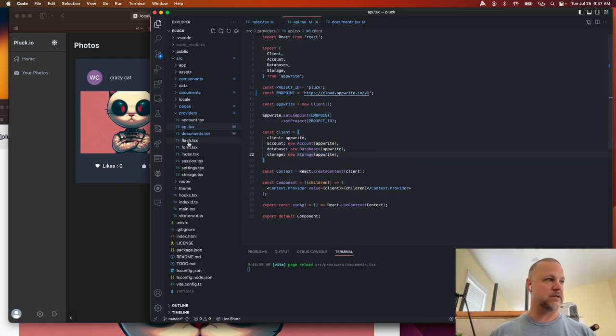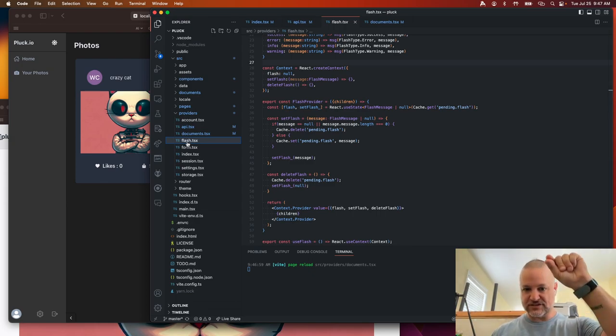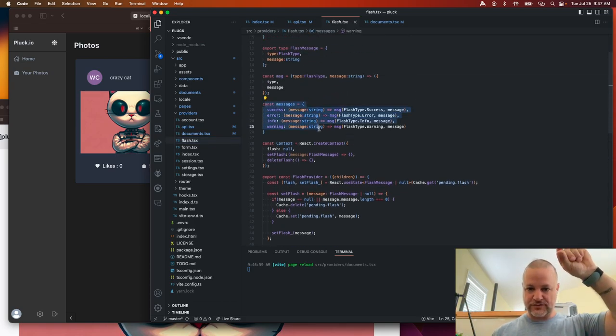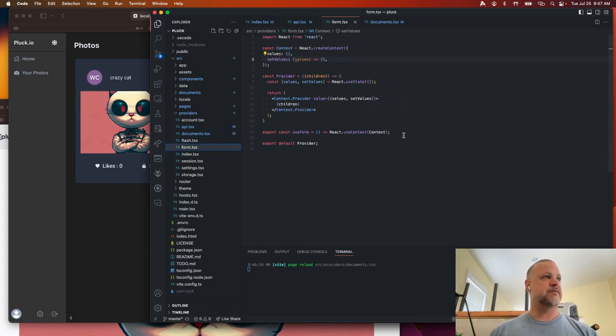all over the place. Flash is the little message that pops up at the screen, but if you look, Flash is using a lot of shortcuts, but it's that little toast. Instead of toast comes from here up, these are the little bars that come from here down. This is the form accumulator. As you see, it's just an object and set values. And then there, I want to extend this to do append values and things like that. But for right now, we're not really using it.